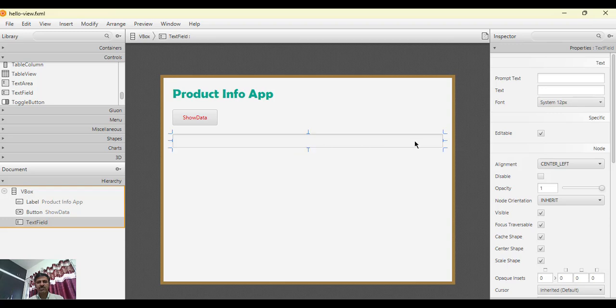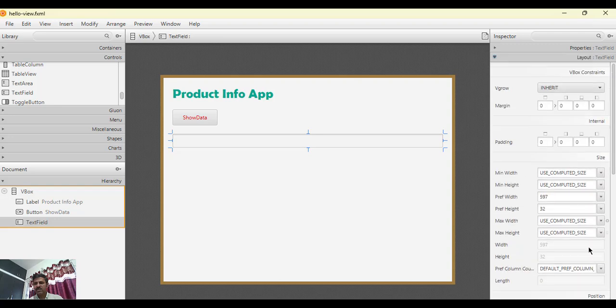If you want to change its size, go to its layout here, and you need to change these properties. I think so. This property, if you change, possibly it will set to the size. So, and also you can give an appropriate ID to this.